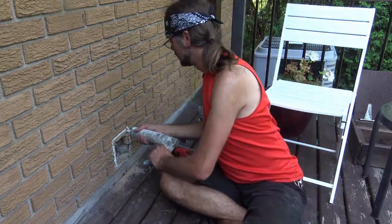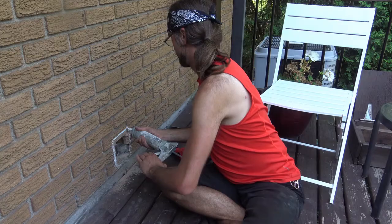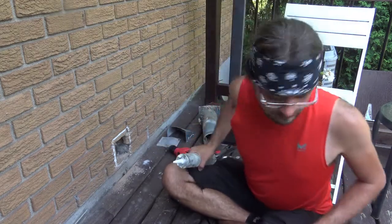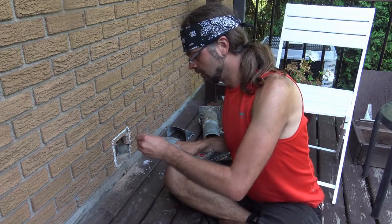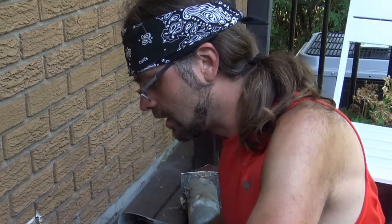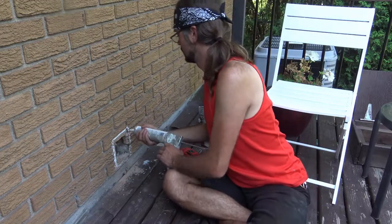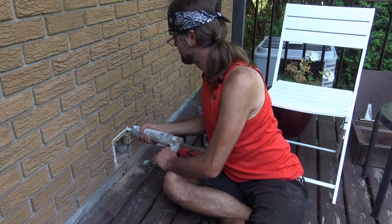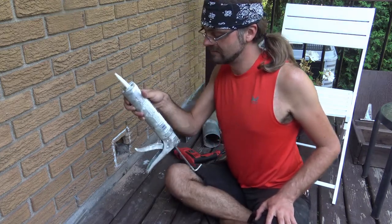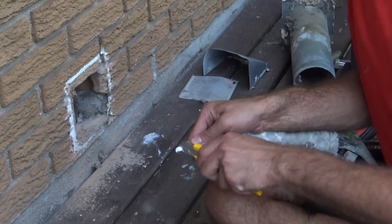First, let's do a test. Maybe I need to get another hole in here. Just play with it a bit. Yes, play with your caulking, everyone. That's always a fun thing to do. Yep, it dried up. How lovely. Okay, that's not gonna work. I might need a bigger hole, because I'm only using it for this now.